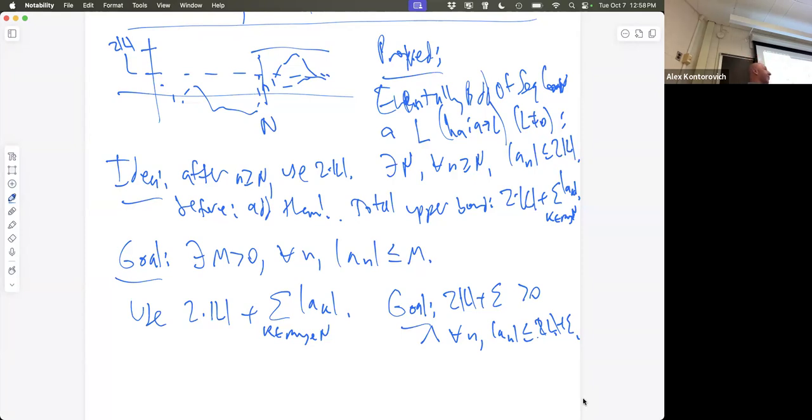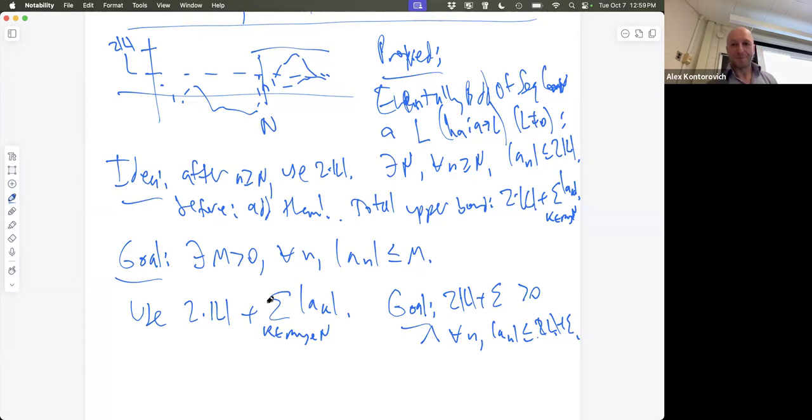I think this is one of the easy ways to package what we want to do. So you're absolutely right. You don't have to include this if you don't want to. Just say there exists some M, and you can get from that information things about M. But let's just already have accessible the fact that this bound is going to be positive.